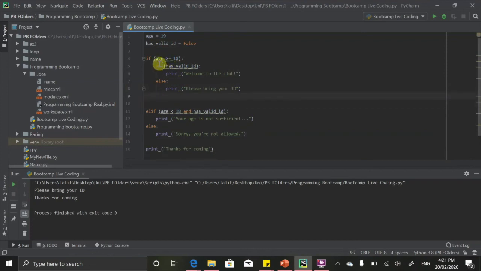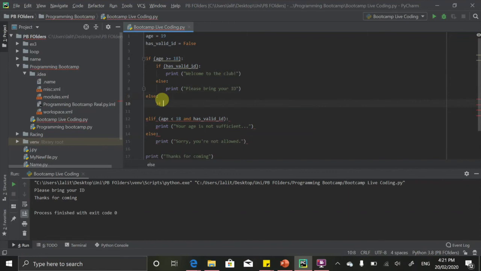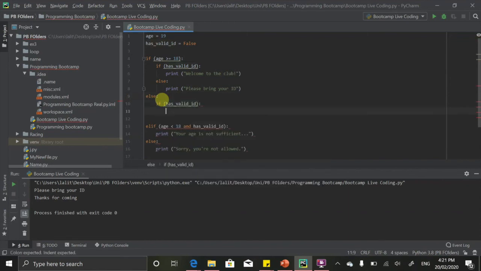Now coming back here, we have done the two possible conditions inside this if block, and let's get out of this nested block and come back to the overall if. So if age is greater than or equal to 18. Now if their age is not greater than or equal to 18, it will go into the else block over here. And once again, let's check if they have a valid ID.